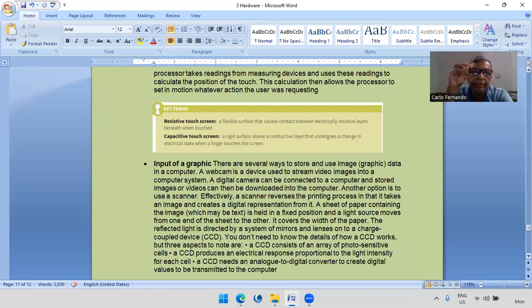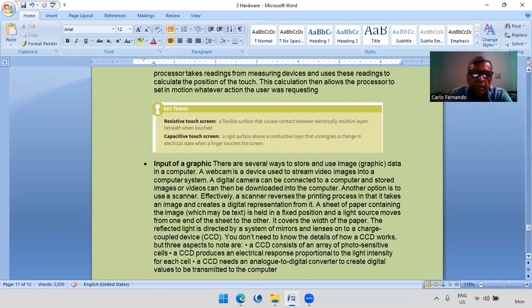Again, a flexible surface that causes contact between electrically resistive layers beneath when touched. So when you touch, the two layers beneath will touch each other, and then it is detected where.